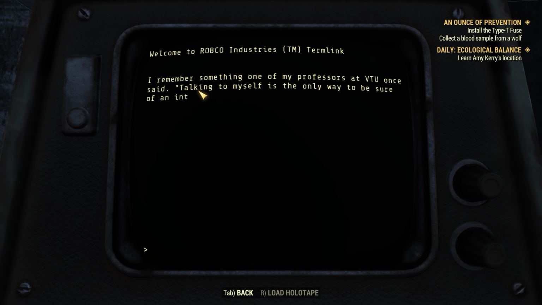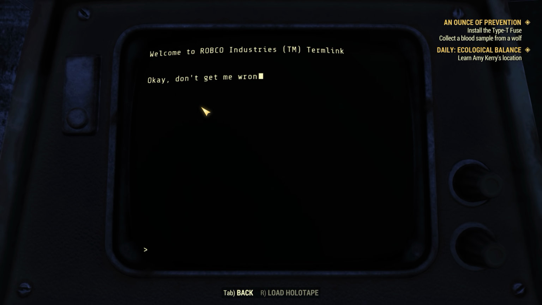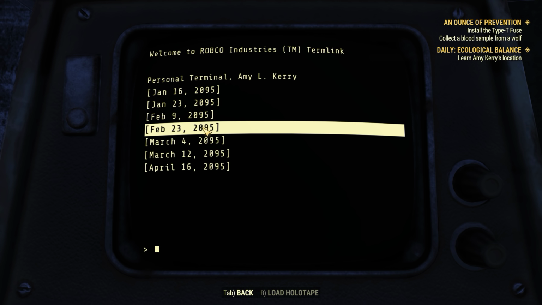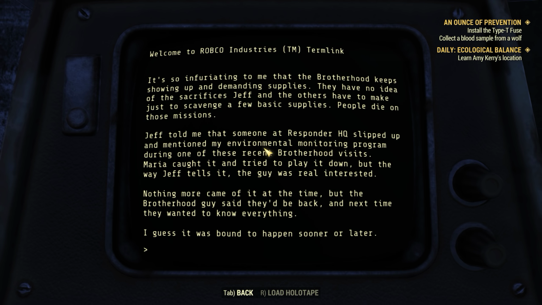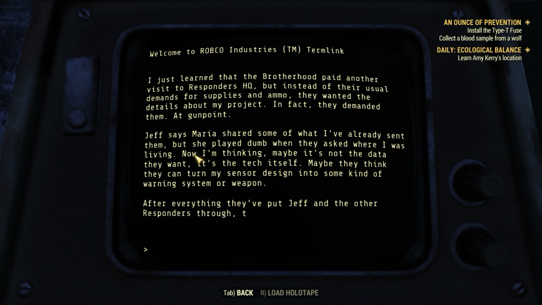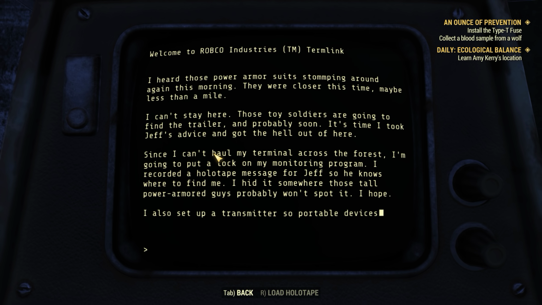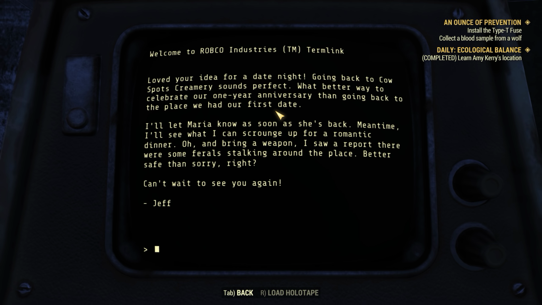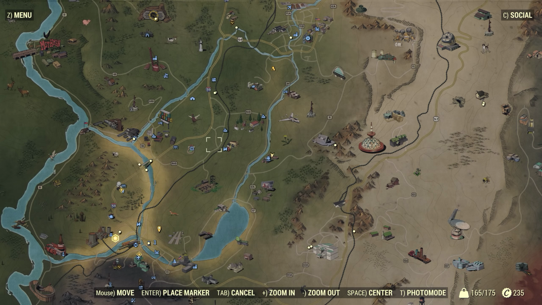That's sad. Okay, personal journal. Responders base. So if she mentions where she had a date with Jeff. Okay. Date night? Cow Spots Creamery. There we go. Okay, Cow Spots Creamery. Where's that?